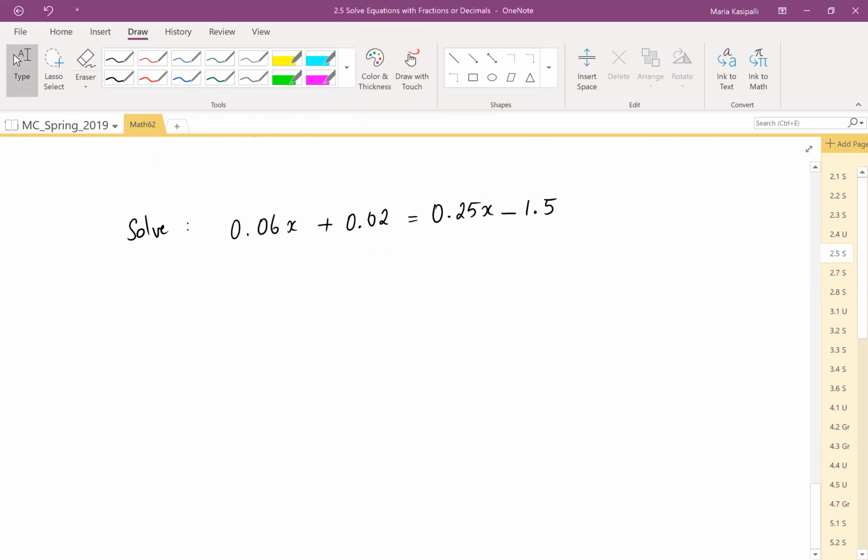Here again, the trick is to clear your decimals so that you can handle them as whole numbers. Okay? So clearing decimals is the way we're going to do here. To clear decimals, we need to take account of how many decimal places we have in each term. Okay? So I'm going to write the problem again.